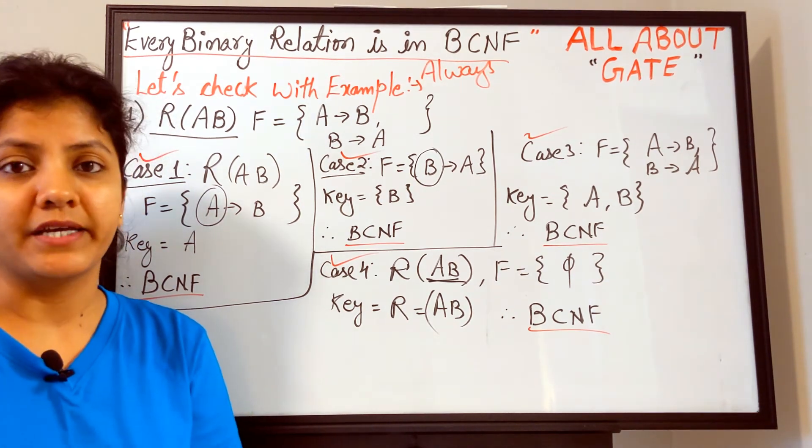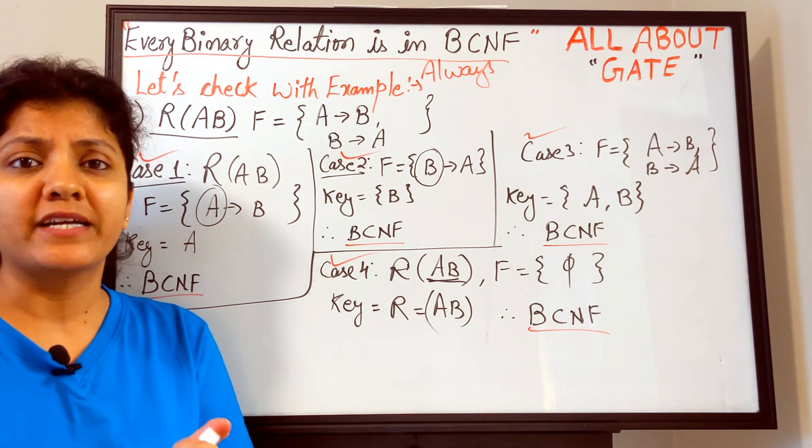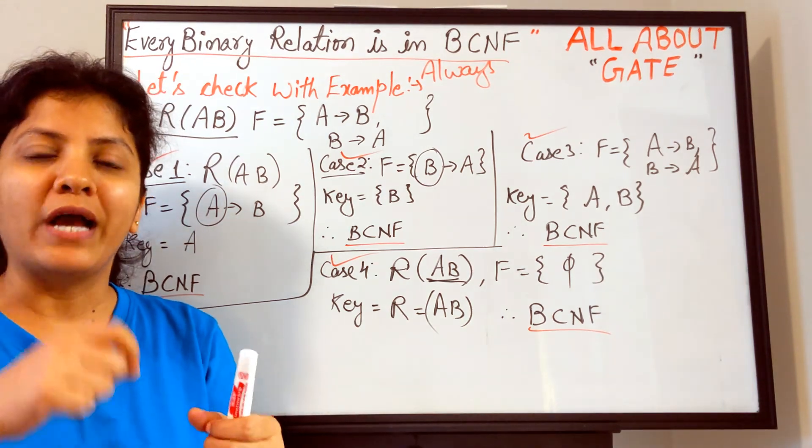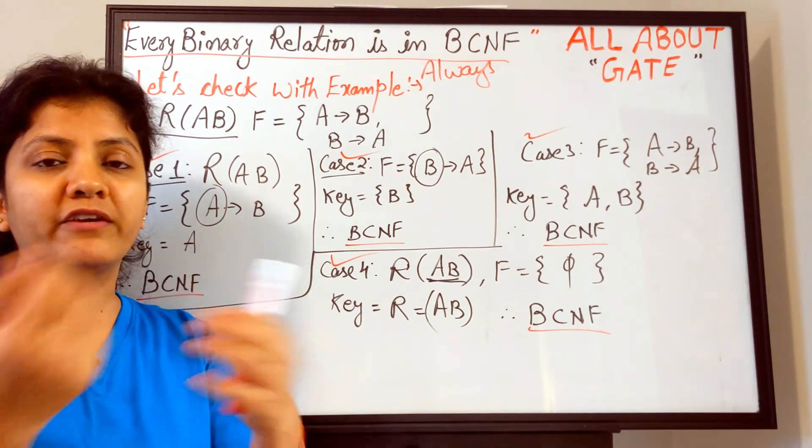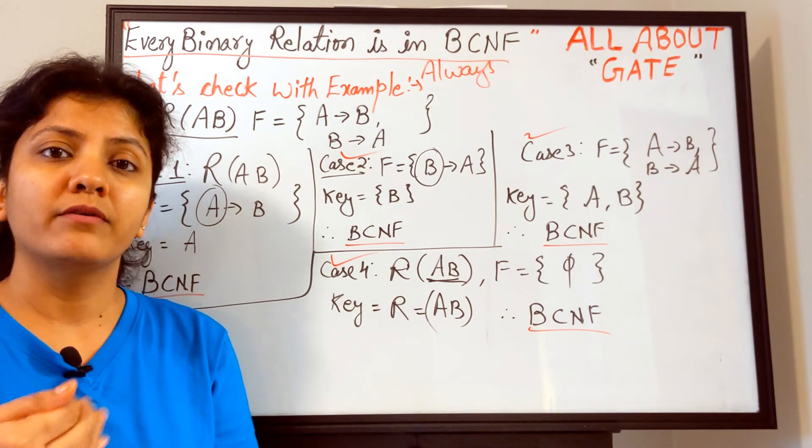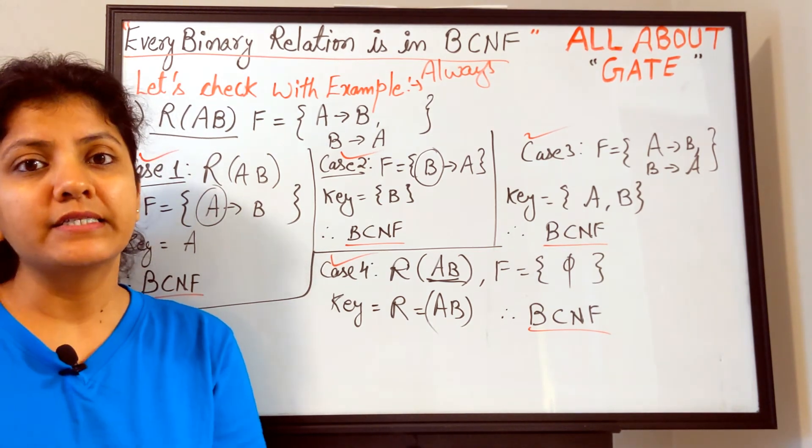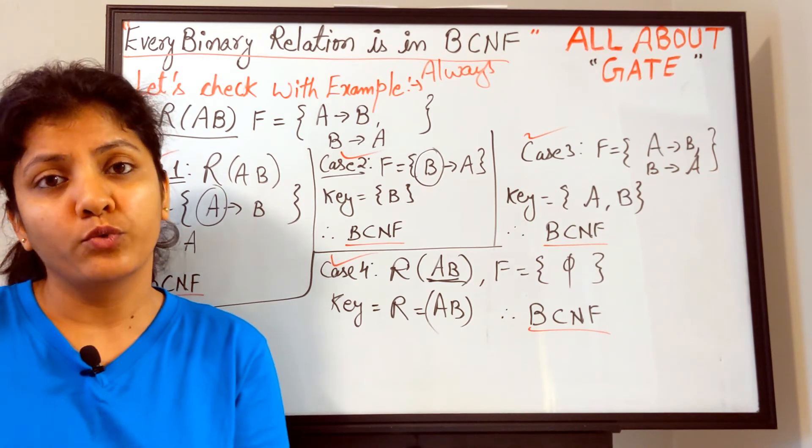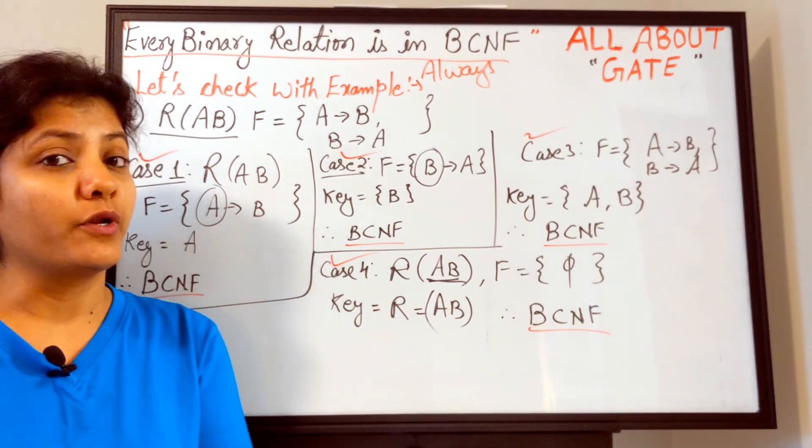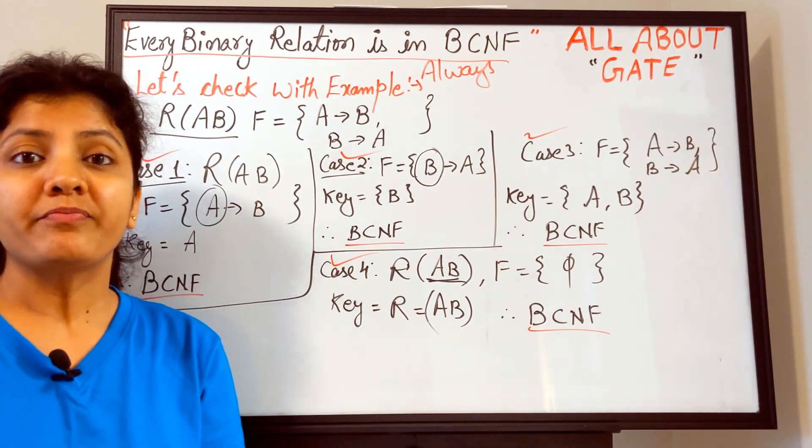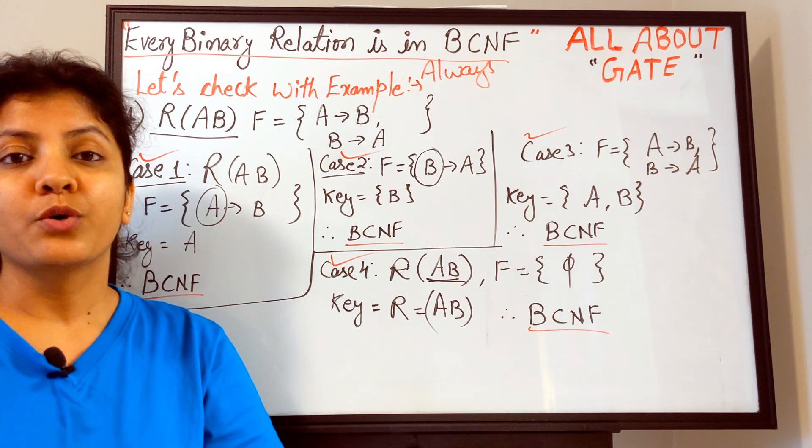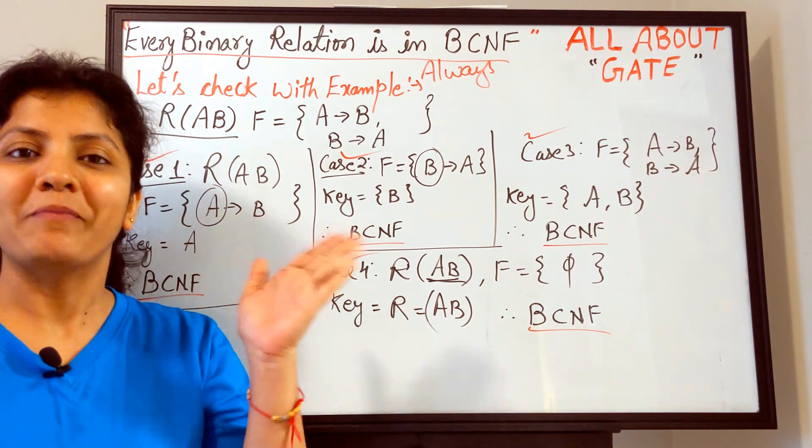Here you have understood it clearly why it is in BCNF. I hope with this explanation it's not just important to know how it is—I think this will lead you to analyze and make further statements. For judgments, you would be able to take up examples and do your own homework, to do this reduction and analysis, to see how this statement leads to a true one or a false one. I'll see you once again very soon. If you have any more doubts, you can put them in the comment section. I'm going to come up with the next section of the database, most likely SQL. See you once again very soon. Until then, bye bye, take care.